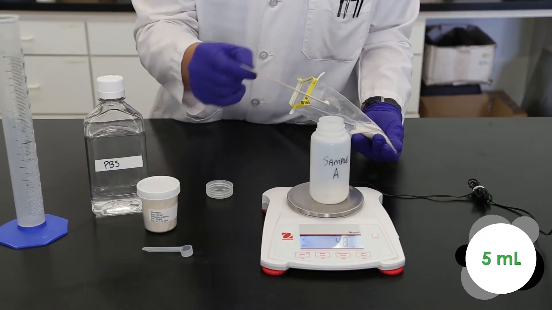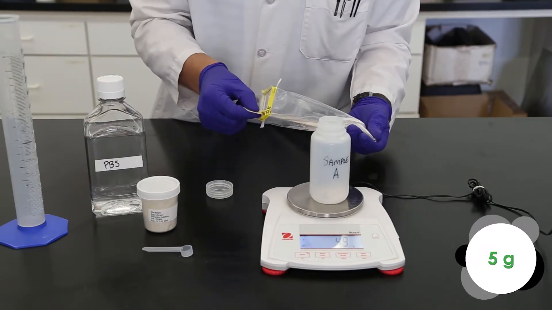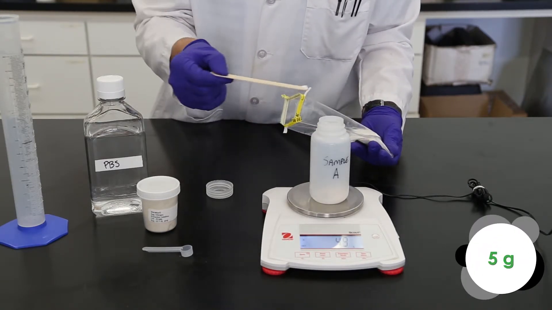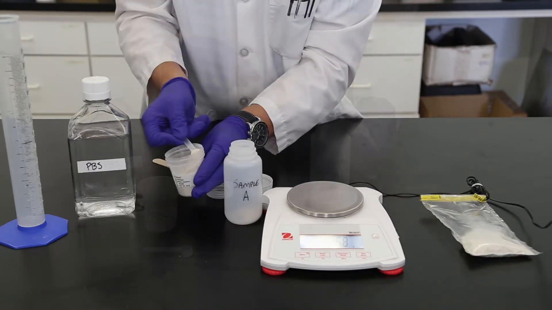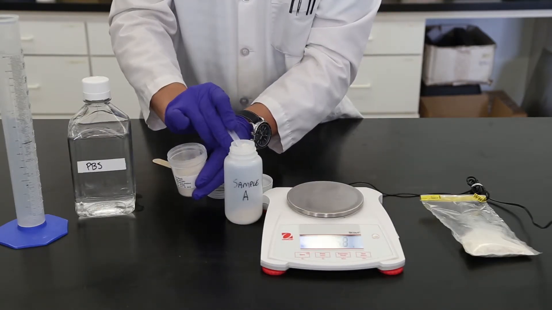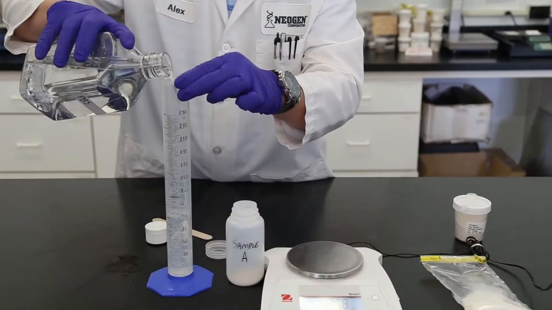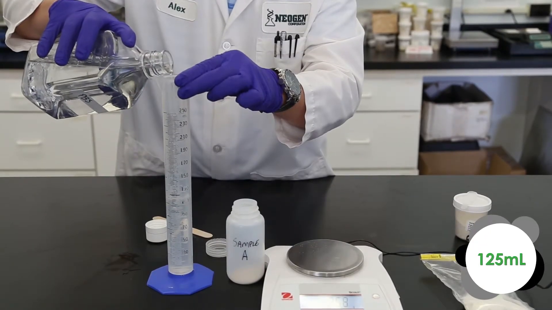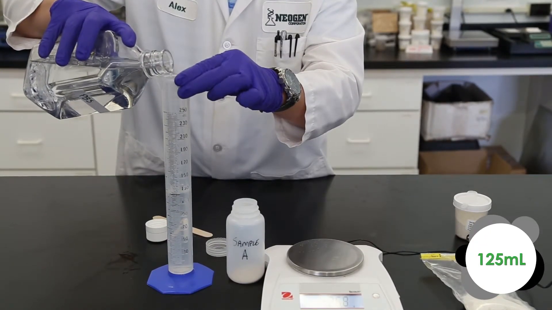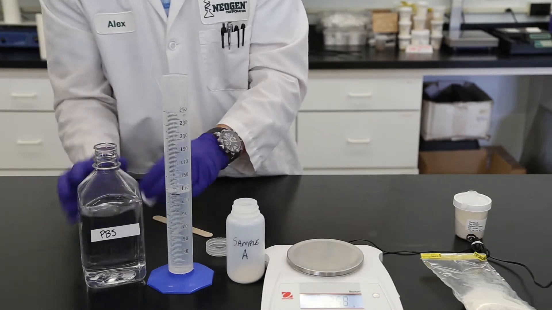Measure 5 milliliters or weigh 5 grams of sample in a new 250 milliliter bottle. Add one level scoop of the appropriate extraction additive to the sample. Pour 125 milliliters of the 60 degrees Celsius extraction solution into the sample bottle.